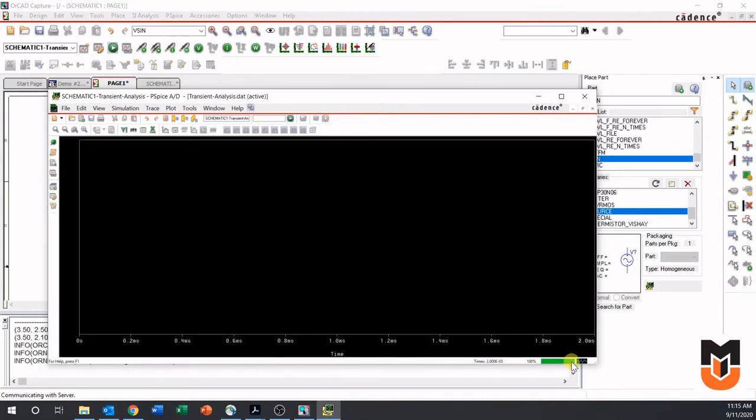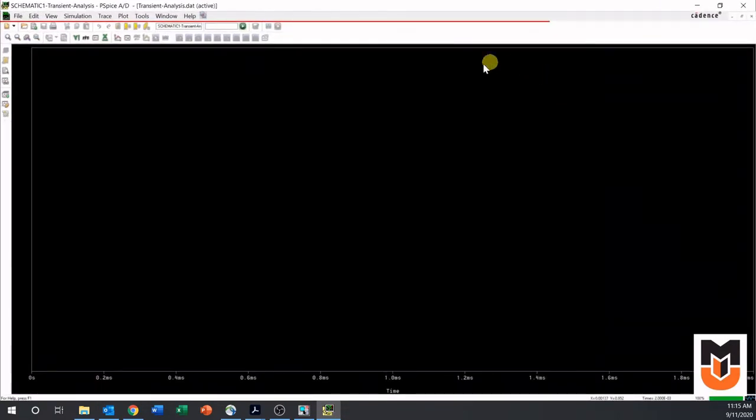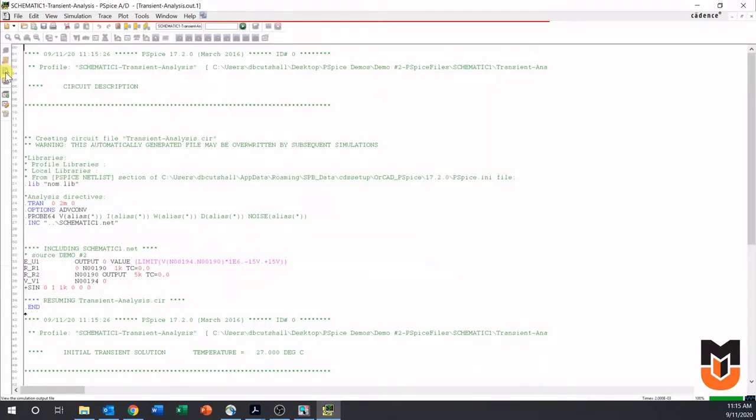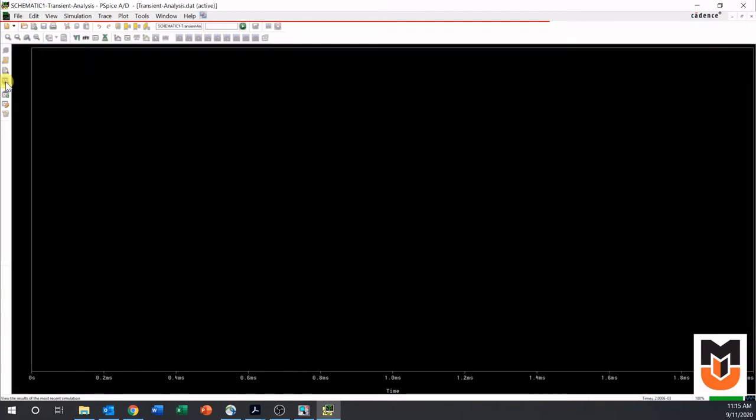So it's working on it, and so now we're at 100%. And so notice, unlike with our bias simulations, now we have this black background and our x-axis plot with time as our default. And so that's because now we finally have some information that we can plot. And so we could still go here to view simulation results, but it's going to be more interesting to be able to plot stuff.